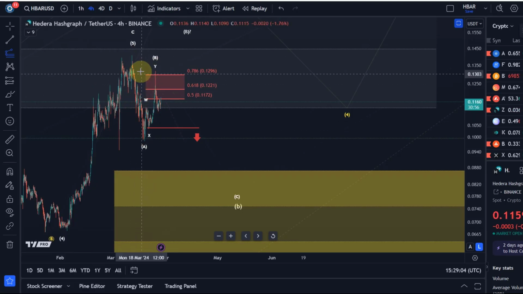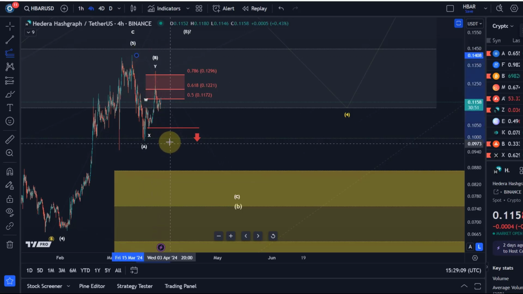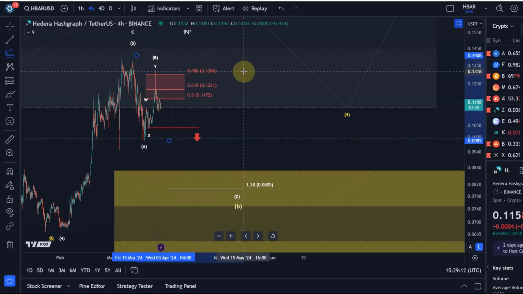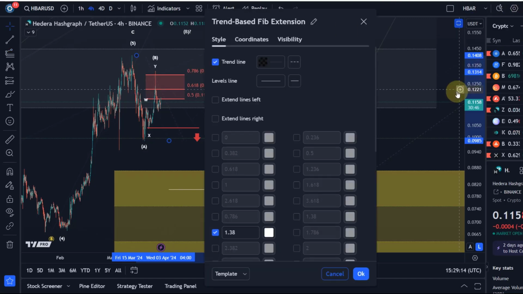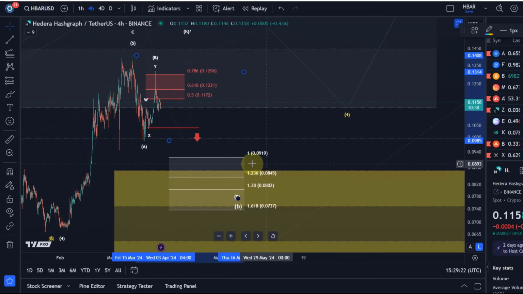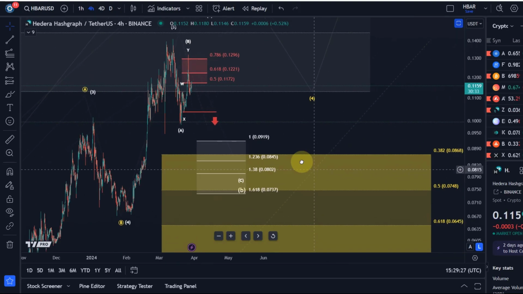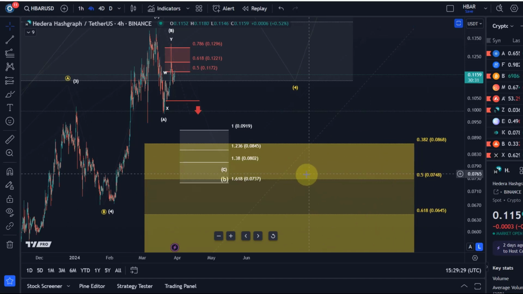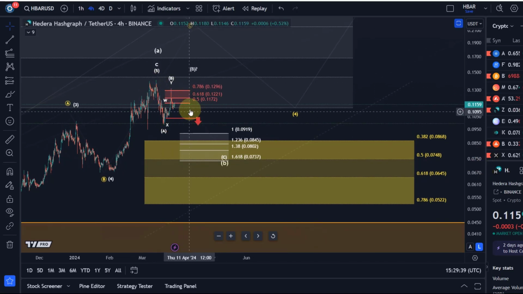With the structure that we have at the moment, if we say, okay, maybe the B wave topped, then the target for the C wave to the downside is sort of the range between the 100% extension and the 161.8 extension. So here you can see 9.2 cents to 7.4 cents. That's an additional area of interest in addition to the main support region. So we might, as I said, we might never go very deep into this support area. So that's what I'm watching here at the moment as a potential.